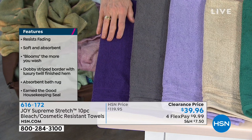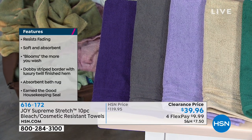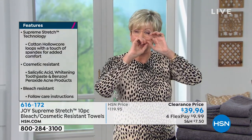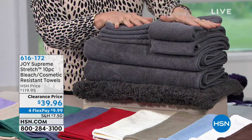So you're going to keep that gorgeous color because of the special dyes and finishes, and this is hollow core technology. What that means is that there's a special spinning technique that allows air to get into the yarn, and it makes it loftier, it makes it dry you in faster time, it dries in the dryer in half the time, so it's more energy efficient, but it actually blooms. So if you are at your home and you take it out of the bag and you put it on the counter and you look at it, and oh, they're beautiful and they feel great, they will literally bloom. It's like those flat sponges, then you add water and they just get better and better.